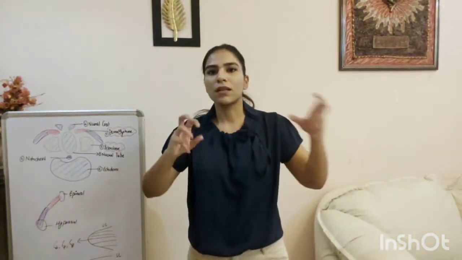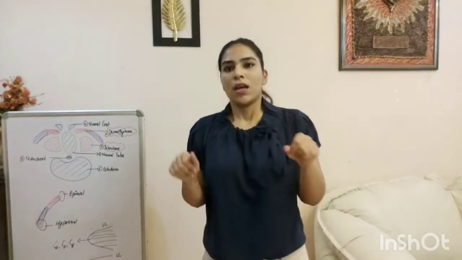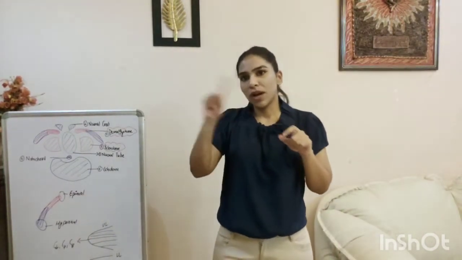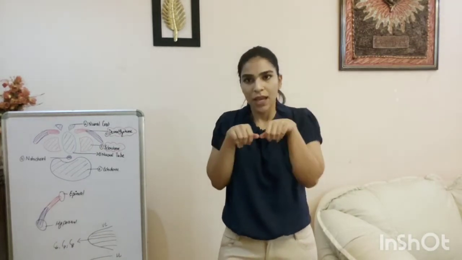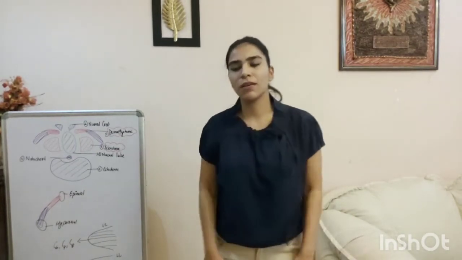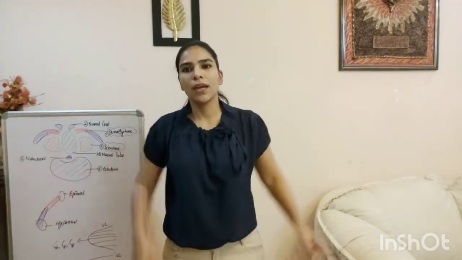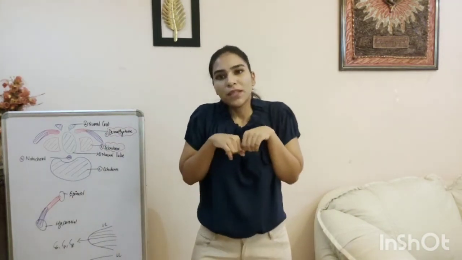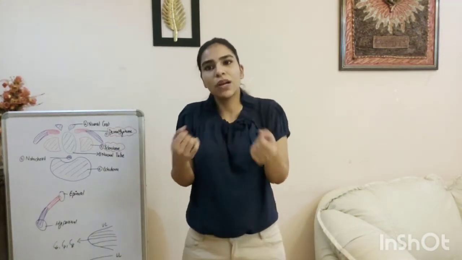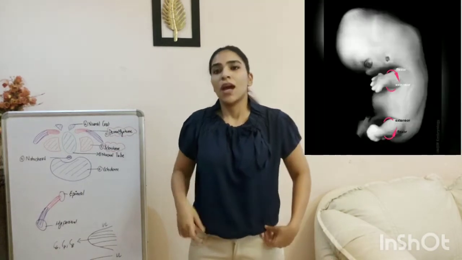So once the whole arm is formed from that single bud, now at that time, as you know, I've attached an image of the fetus. The fetus is like this. The legs are in the Bharatanatyam position, like open, and the hands are like this. So from this position, the fetus has to come to the normal anatomical position, right? He has to attain that anatomical position.